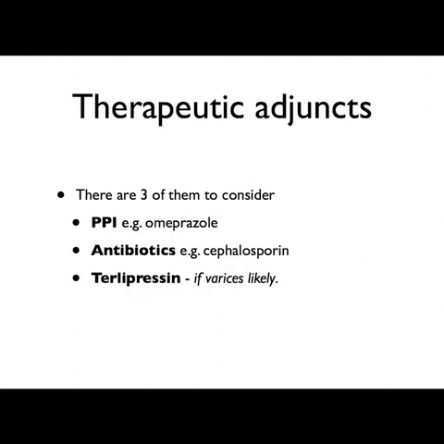Okay, so you've done your ABCs, the patient's safe, you've got senior review, etc. What you want to be doing now is directing the patient towards OGD. But before you do this, you want to think about using things that have been shown to improve survival and prognosis in these patients. Johnny, can you give us some examples?